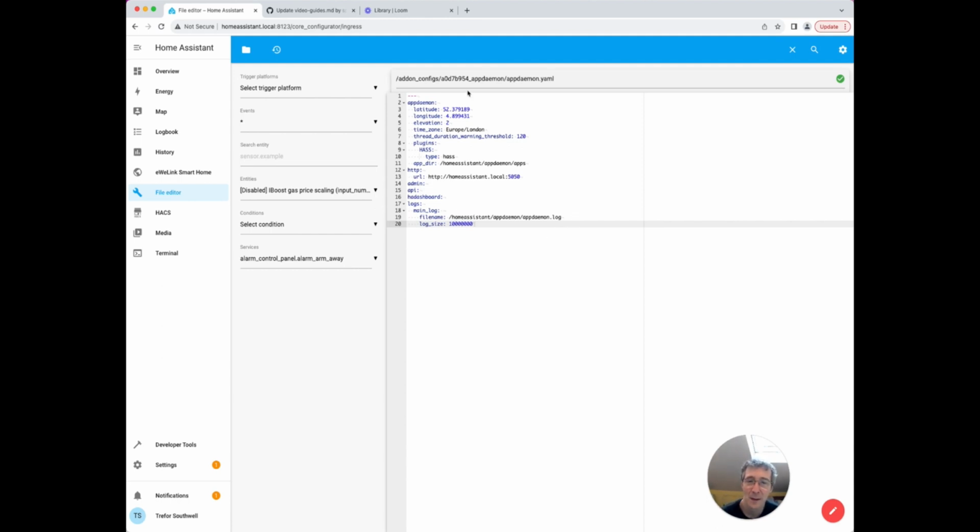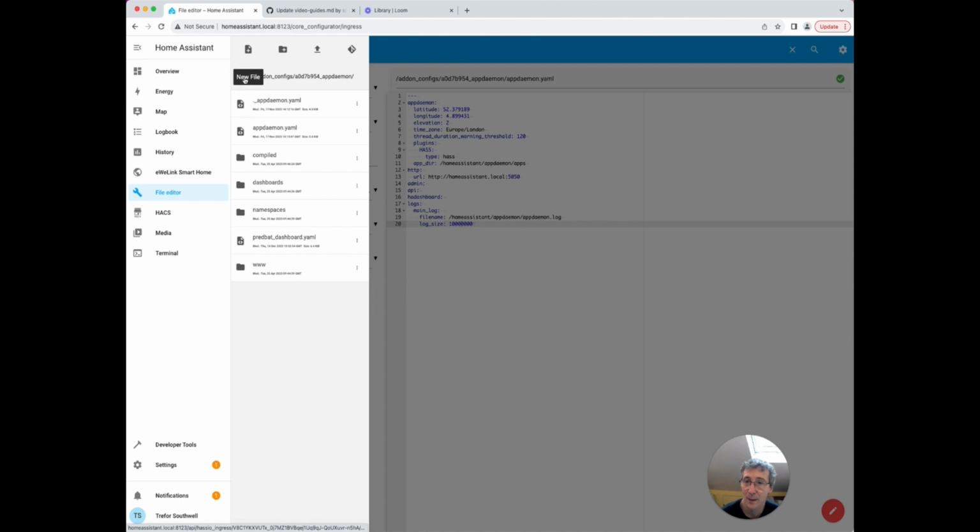You don't have to set it that big, it'll rotate amongst multiple logs anyway, but this is basically almost a day's worth. The other thing was there's a line here that said secrets. I've deleted that because I'm not using secrets through AppDaemon. If you do need it, then remember to set it to the Home Assistant secrets directory, because it'll be set to the wrong place. Once you save that, that's all set up in the right place, and it should be able to find Predbat, which would live in the AppDaemon directory if you've installed it through hacks.